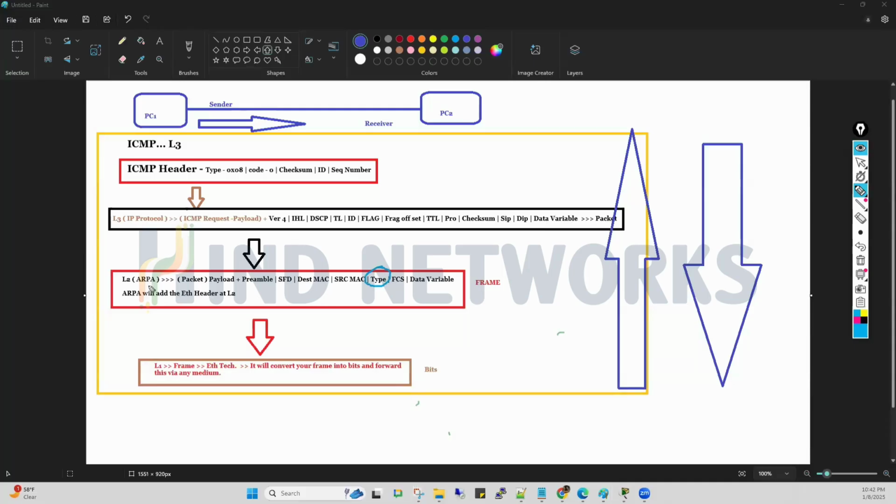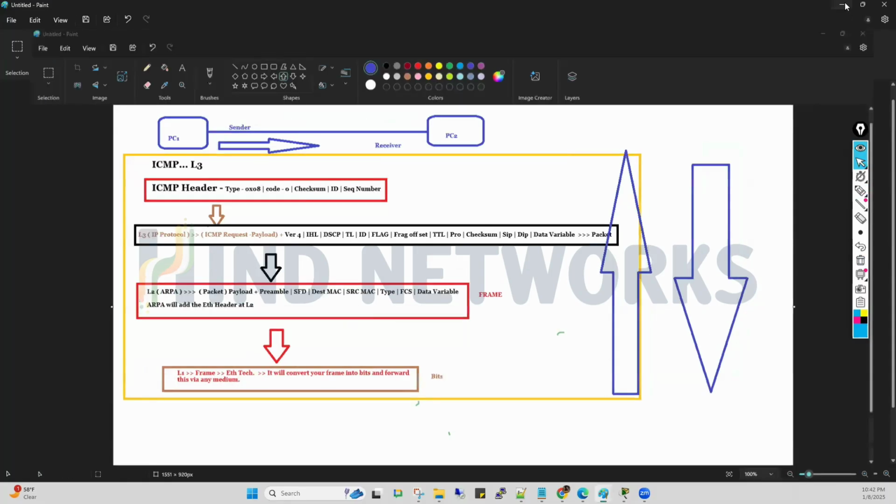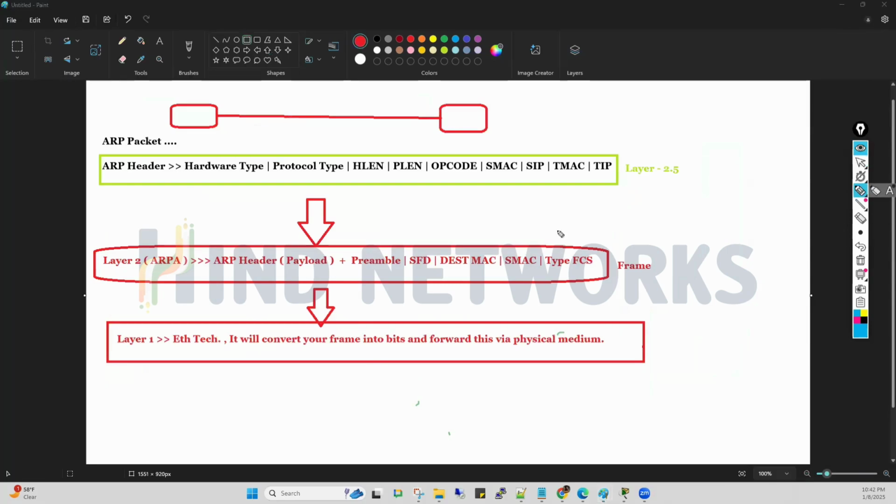Because ARPA will check, I received this payload from which protocol? IP protocol. So the type field will be 0x0800, right? But here, in case of ARP, ARPA is receiving this payload from which protocol?